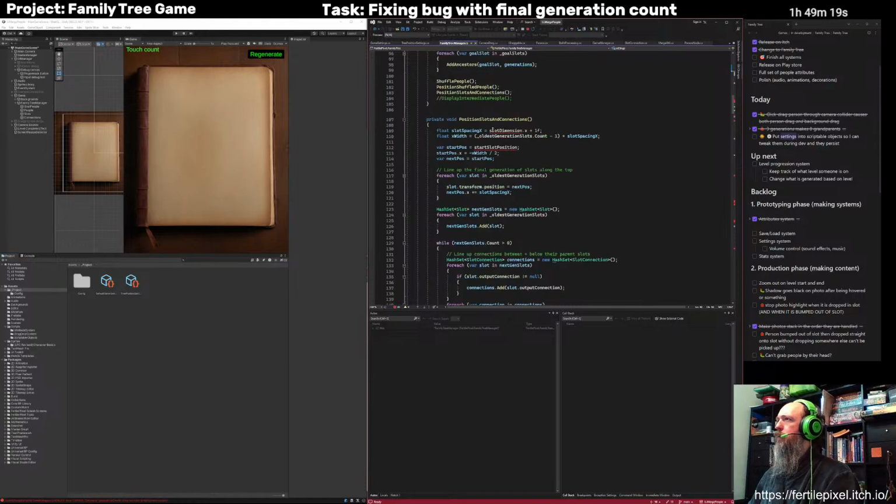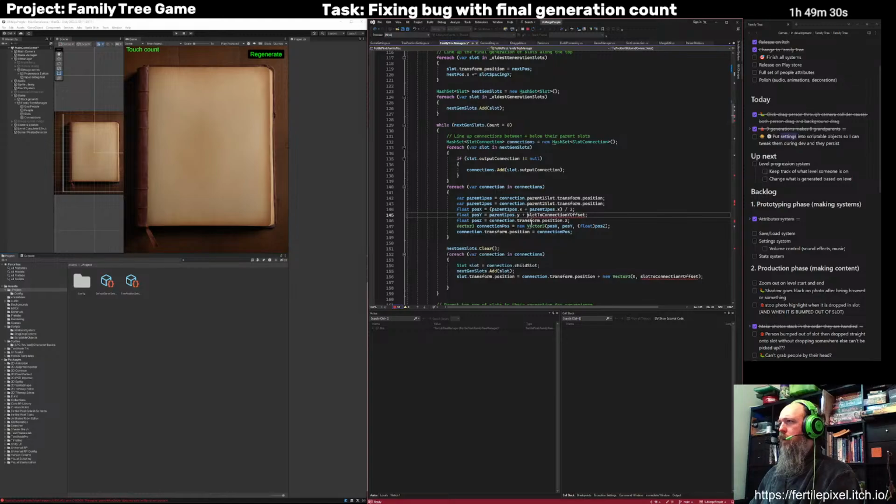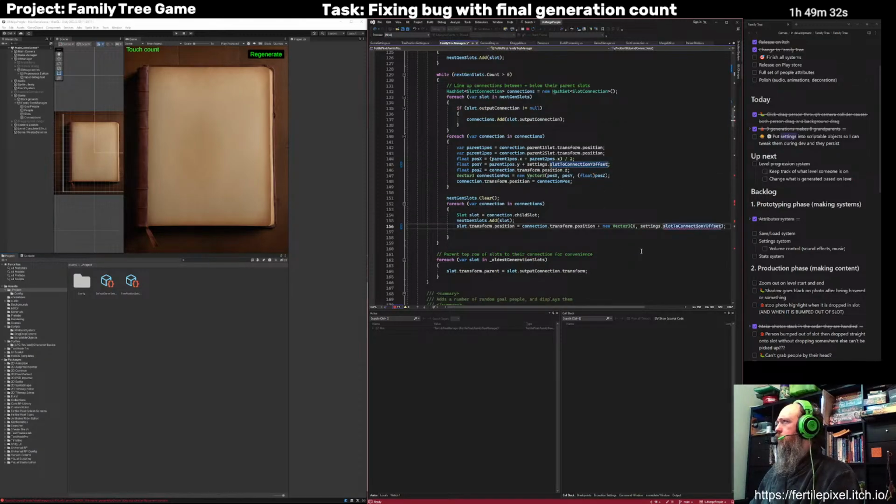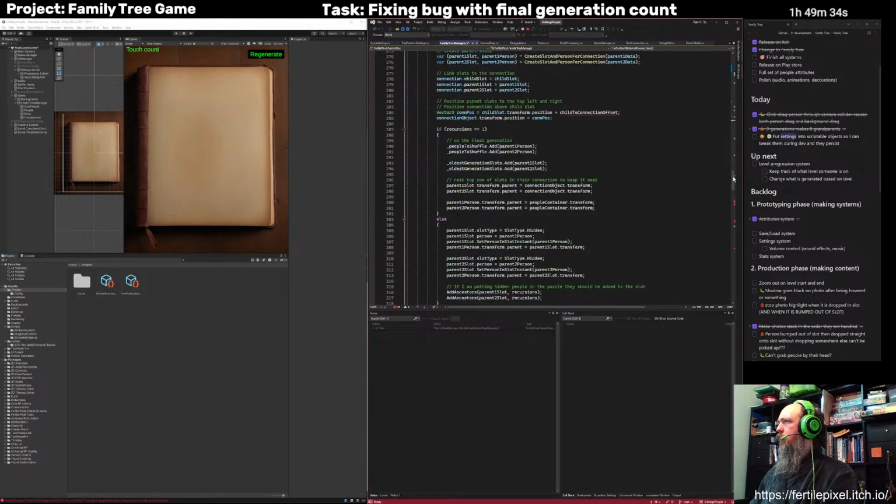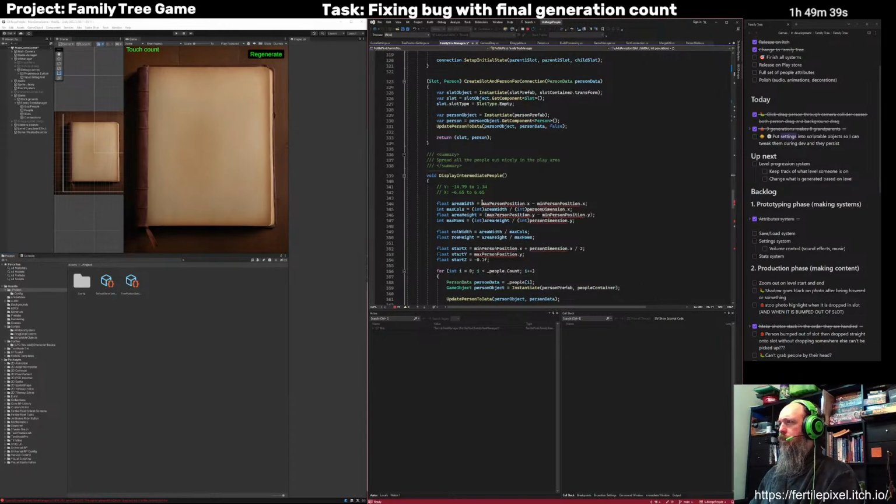Okay, and then I just want settings dot in front of each of these things. Where there's an error. Down there. Starting to suggest them for me.